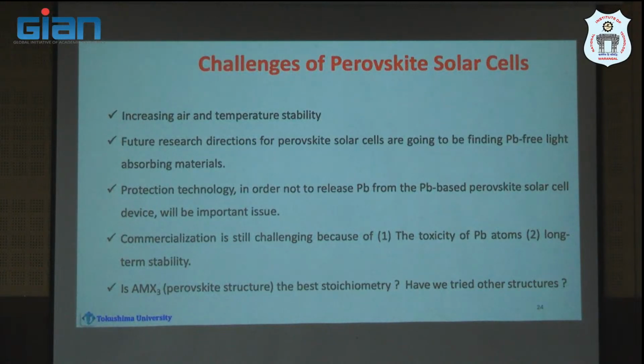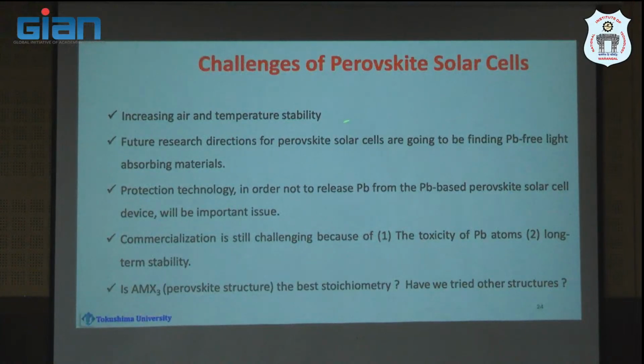Water can evaporate. If you keep the water on the roof, the water will evaporate. When water evaporates, the temperature is more than 100. So a solar cell can have a temperature of more than 100. This perovskite does not show stability at higher temperature, so that needs to be answered for future solar cell application.